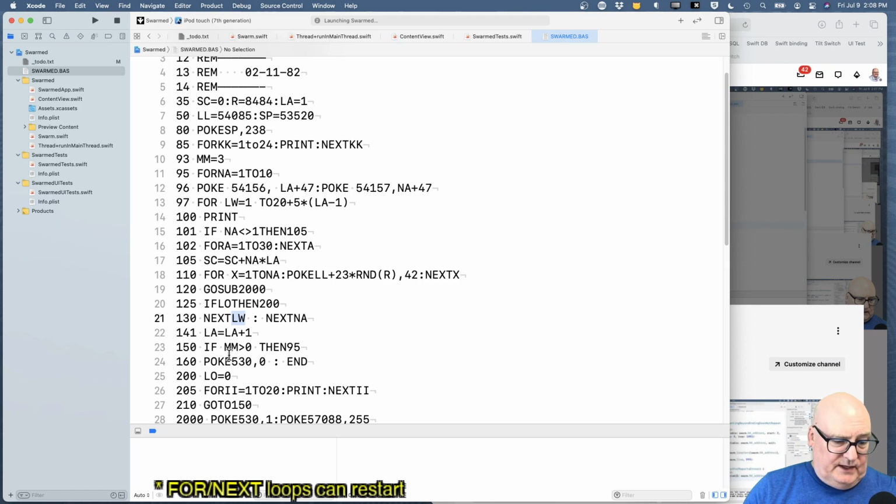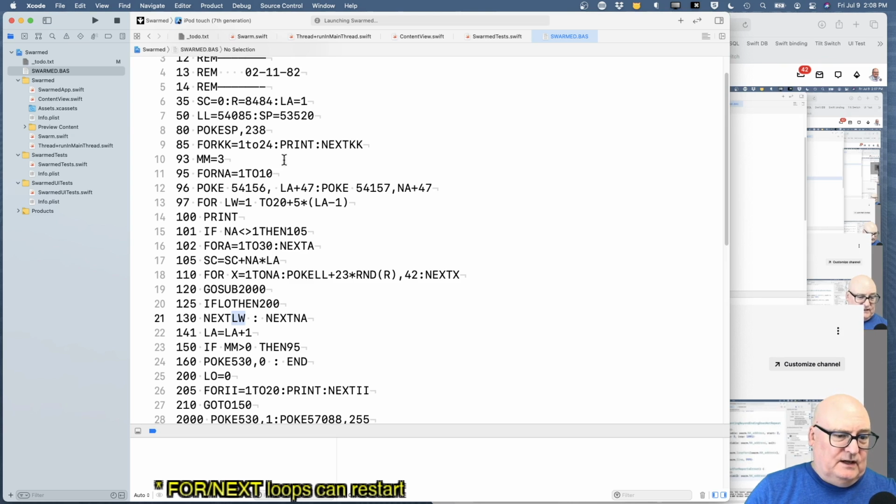But the issue I see is this case where it jumps around and then jumps back to the start. Right now, start of a for loop just says push yourself on the stack. Well, the for loop is already on the stack. And so that means we could, in principle, keep stacking. And that's not a standard BASIC kind of thing.